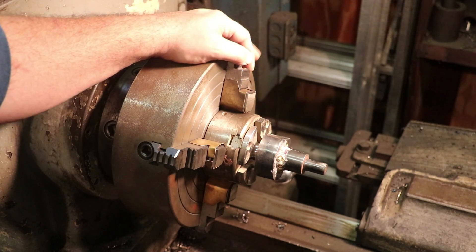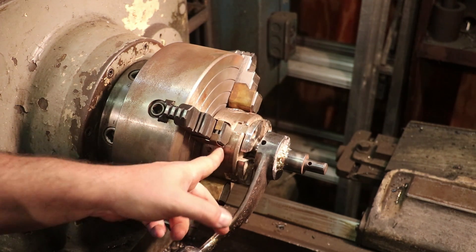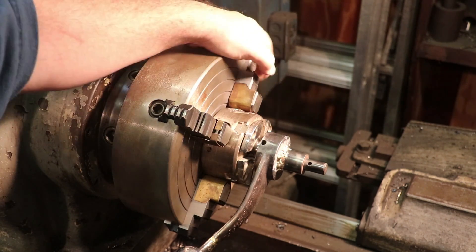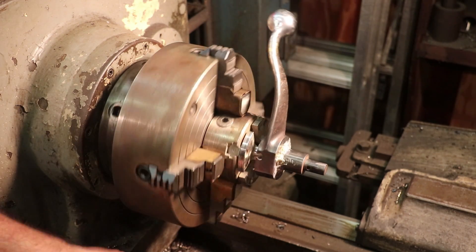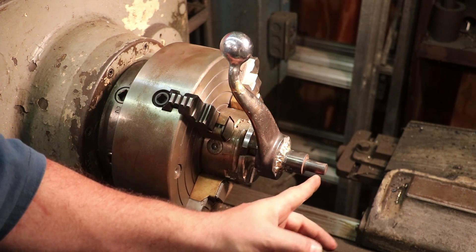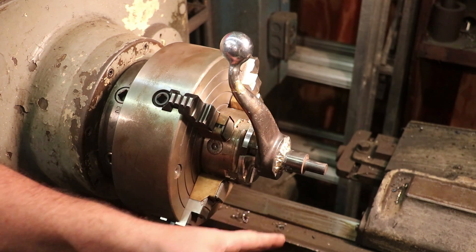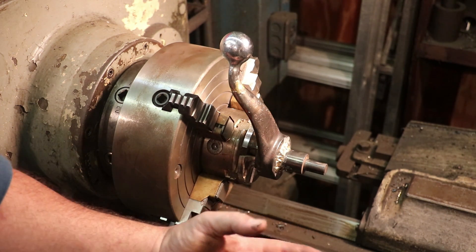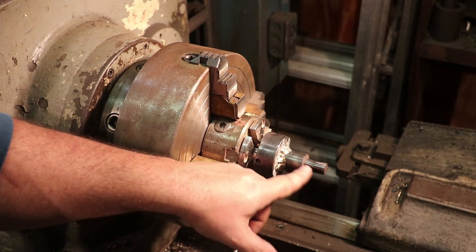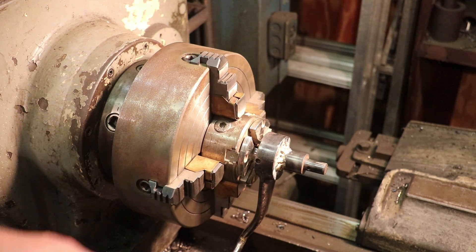I didn't have a way to mount this chuck in the lathe, so I basically just put this chuck in the four-jaw. I indicated the wood-turning chuck in, got it running true, and then I put this part on here and had to do some bumping around to get it indicated in right. As of right now it looks like it's pretty good. I indicated off of this boss here, because this is what needs to be squared up. I noticed there is a little bit of run-out on this piece — this is where a gear slides up on. I'm going to have to deal with that; I think it's just bent a little bit from all the damage that was done, but we'll deal with that. I believe that part has a pin pressed in there, so worst case we pull that one out and make a new one. I do believe this end is bent just a little bit. But anyway, I think this is ready to go — let me turn the lathe on.